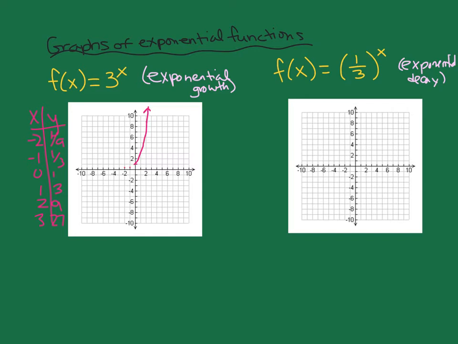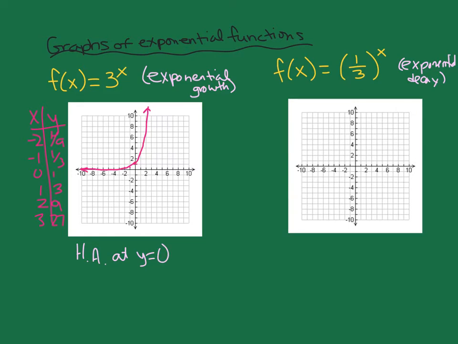Now, if I get a very negative number, it's going to give me a y value that's really small. But no matter what negative value you use for x, you're never going to get a negative y. You're actually never even going to get to 0. So your left-hand side is going to get closer and closer to 0, but it's never actually going to touch it. There is a horizontal asymptote at y equals 0 on this one. So please just keep that in mind.